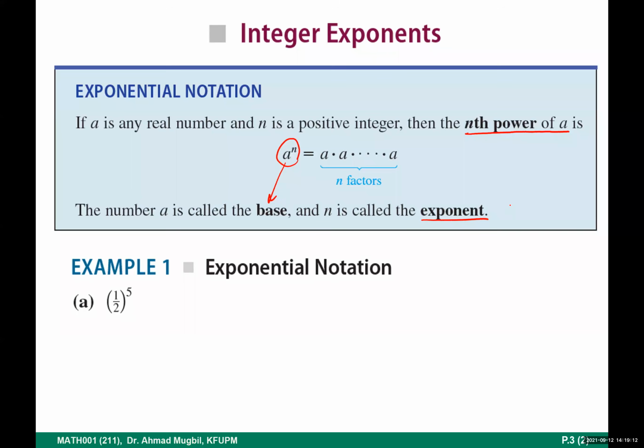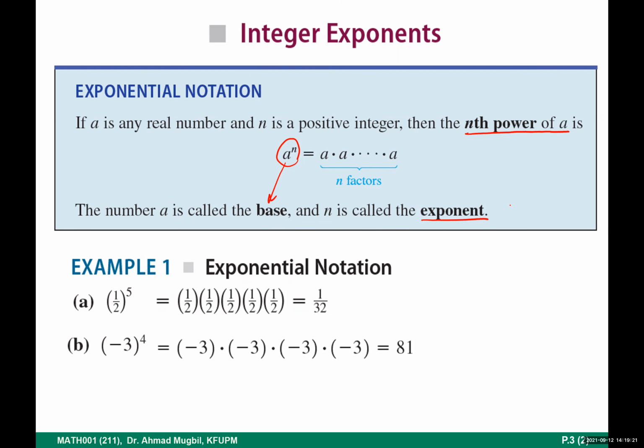A half to the power 5 is just a half multiplied by itself 5 times. Negative 3 to the power 4 is negative 3 multiplied by itself 4 times. Negative here, negative 3, is in the base. So the base here is negative 3. But here the base is 3. So this number is positive, but this number will be negative. And what is repeated here is 3, so it will be 3 multiplied by itself 4 times. So we will have at the end negative 81.